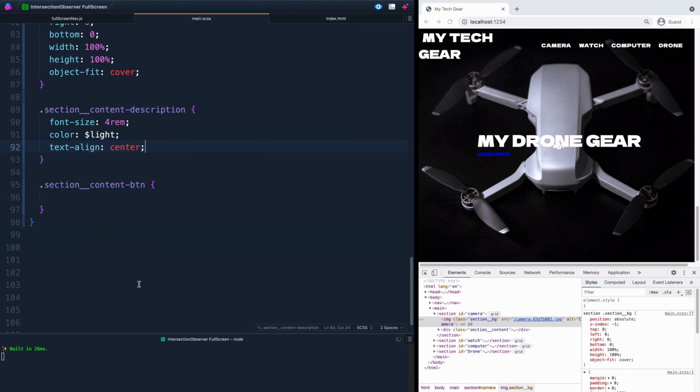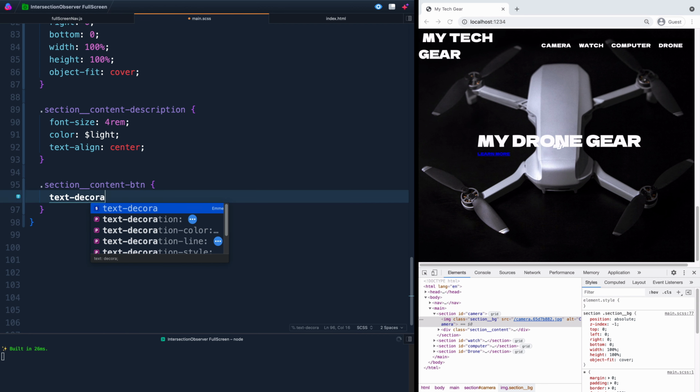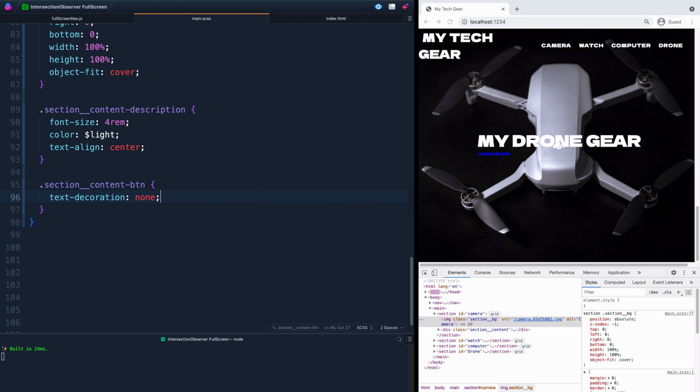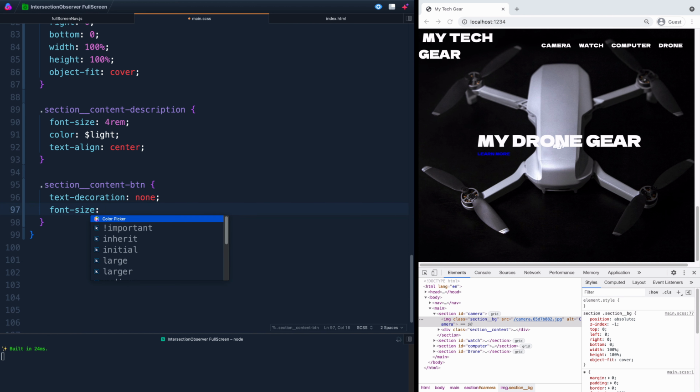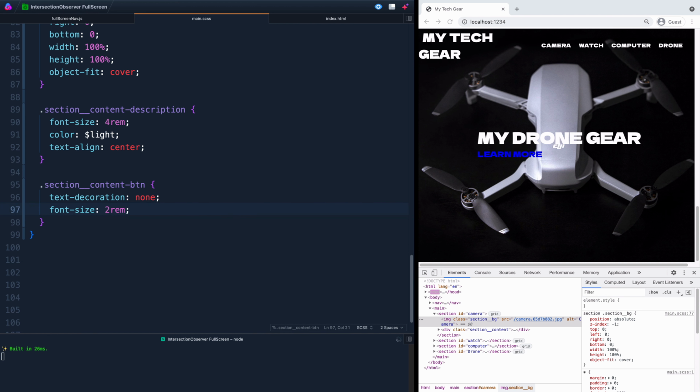And now let's come in here to this button below. And for the button, this is a link. First of all, right now, when we come over here, we do get this little cursor, but you can see we've got an underline. We don't really want that, so let's say text-decoration of none. Remove the underline. Say font size, let's do 2 rem, something like that. And then we'll say, let's make this a display inline-block. This will allow us to apply margin to it and things like that.